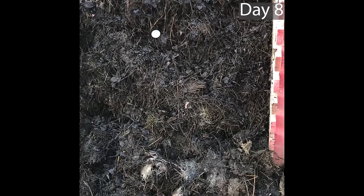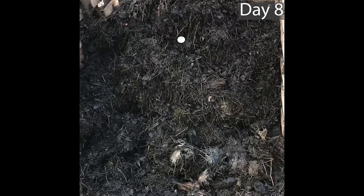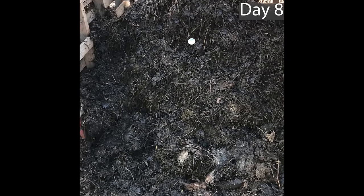So in about a week after I turn it, we should have almost complete compost, but we'll see, guys. All right, see you tomorrow.